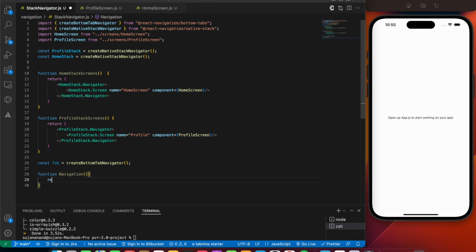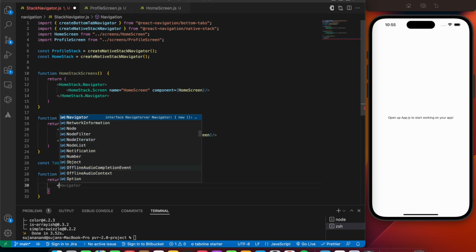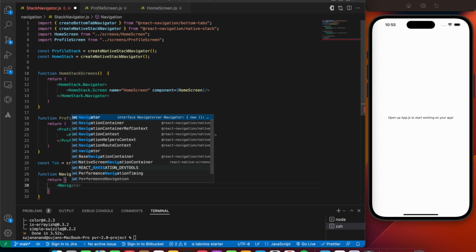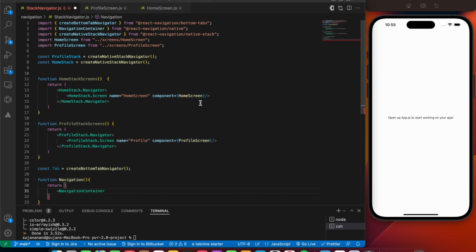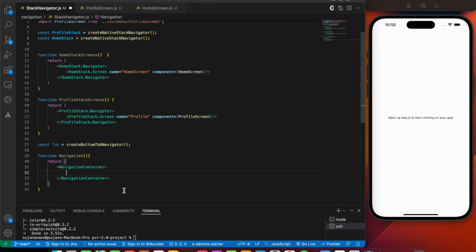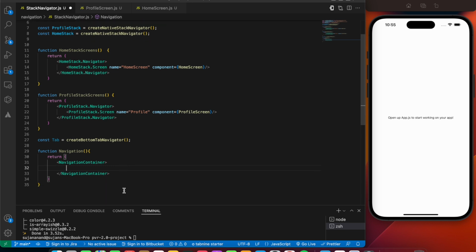So here I'm going to return my main navigation container for the app, right? So I'm going to say navigation container imported from react navigation / native, like this. So inside the navigation container, we're going to have two tabs, right? One is for the home screen and second one is for the profile part.